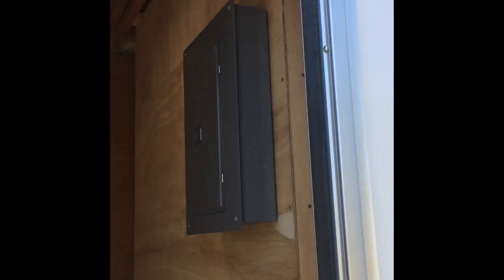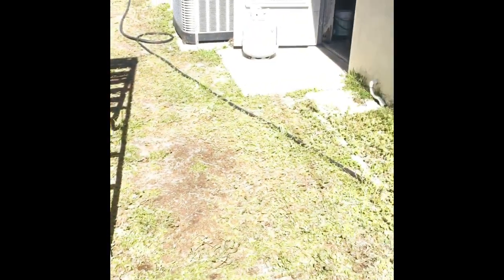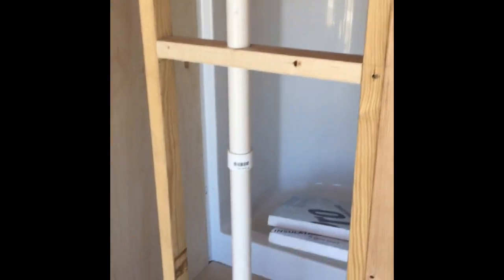So you can see I've got one in my utility room. Not too many RVs have a utility room. This is sort of my alternative to having a basement, but I'll be able to put shelves in here and do some stuff. Lawn chairs. Of course, my batteries will be in their case. All right, I'll be back. Finish my other tasks.